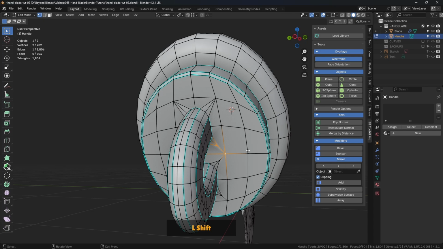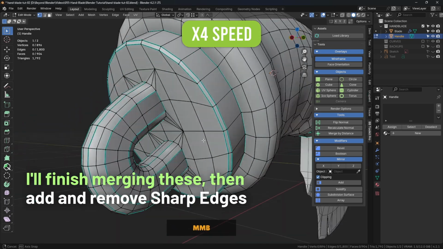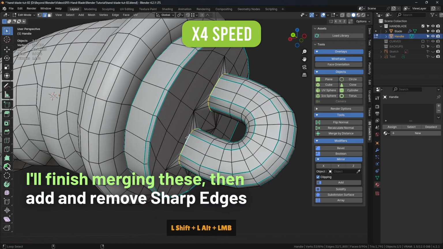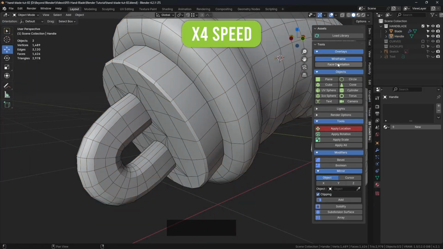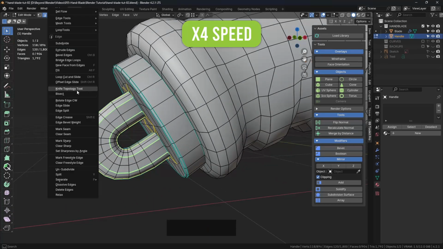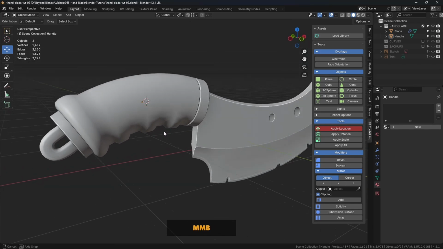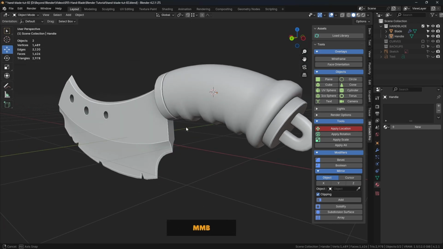So 1, 2, merge at last. There we go. That's much nicer.